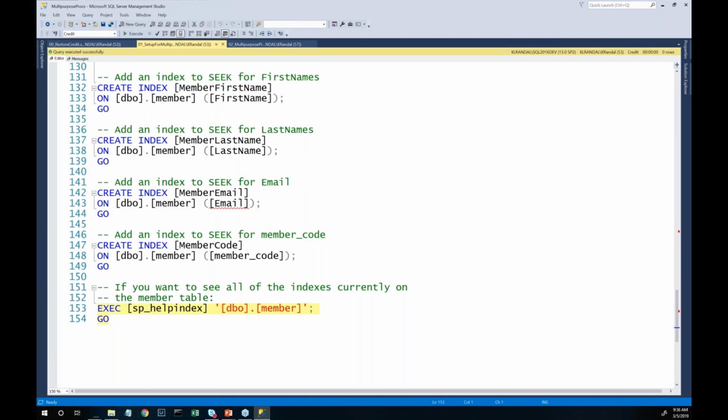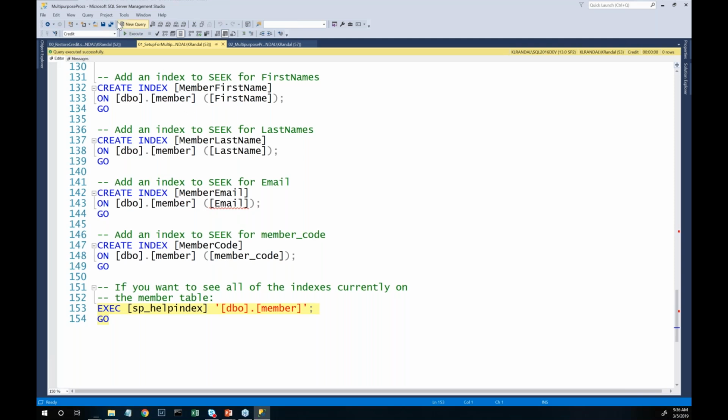And there are cases where they're useless, okay? Especially with something like member code. If we start to look at member codes, there are not very many member codes. So finding a case where using the index on member code is a good thing is pretty limited.